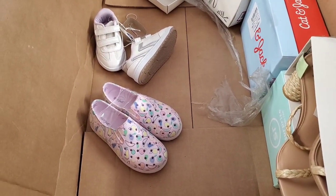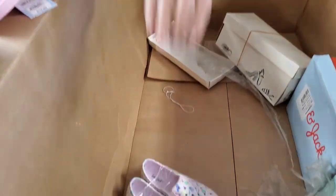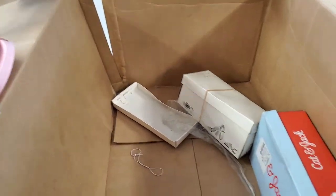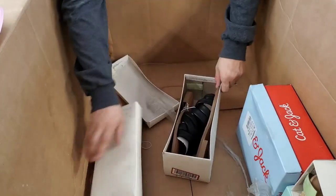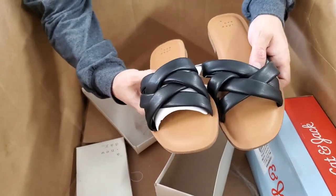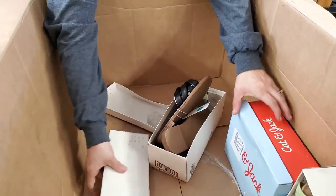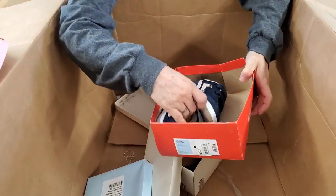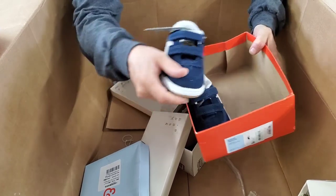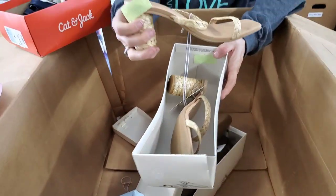These might be a little different than the first pair we pulled out. All right, size 8 little kid shoes. There's a pair of kind of jelly shoes, size 12s. Let's see what's in these boxes. Oh, another pair of these — so this one is a size 8. So we have a size 8 in those. And these are cute Cat and Jack, size 9 toddler, little velcro ones. And then we've got some size 8 in women's there.